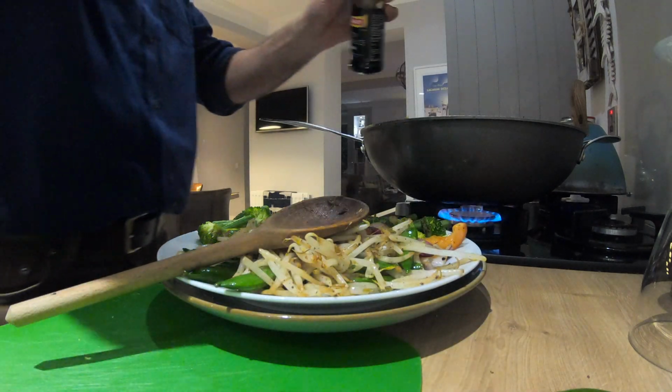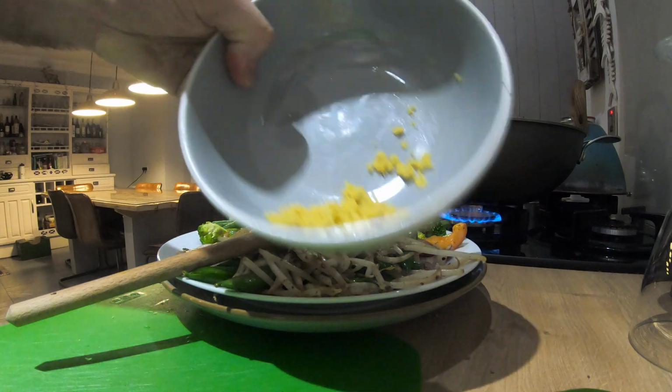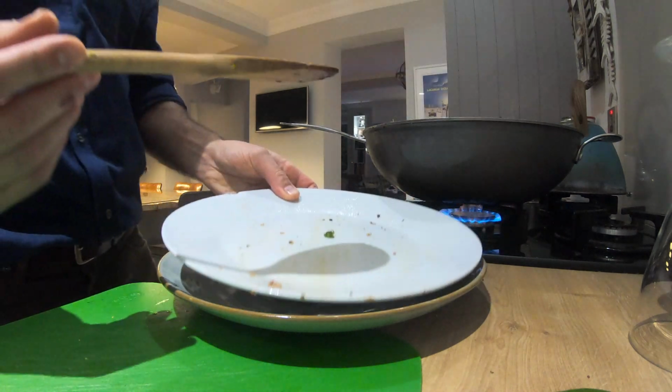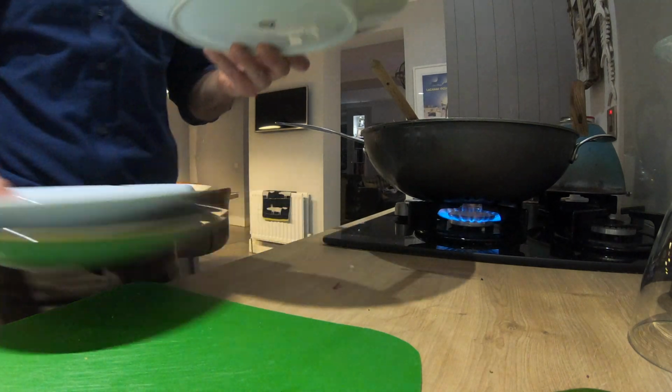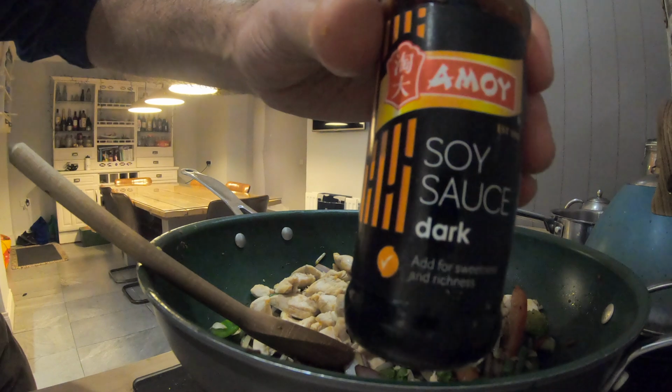I oiled it again, threw in some soya sauce, and in goes the stock as well. Here it is, right? Fire all the vegetables in, and you're going to be stirring here all evening, folks. I've been stirring so far with those 3 groups. Watch the plates there, you see that? Oh, chicken as well, everything in together.